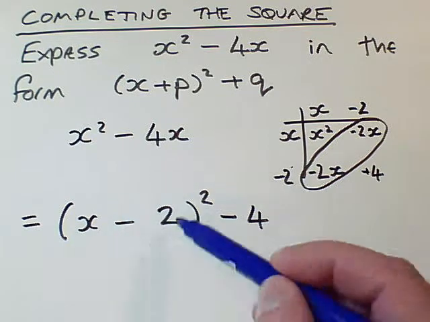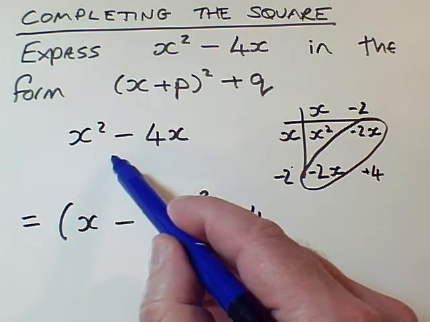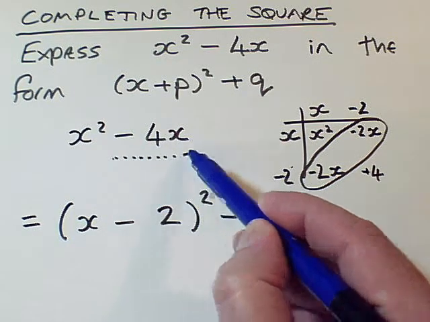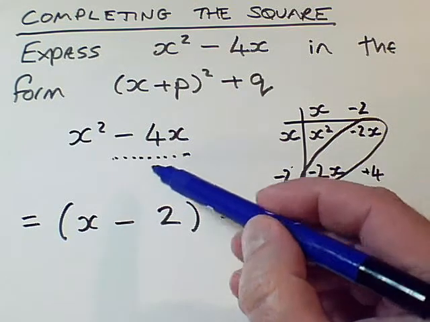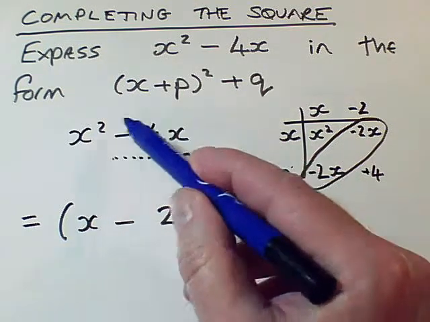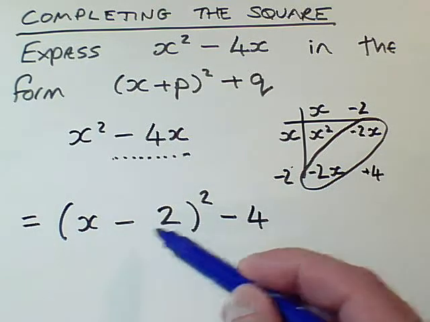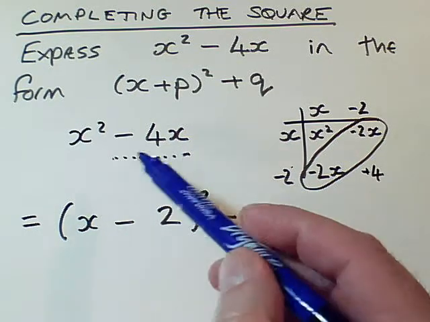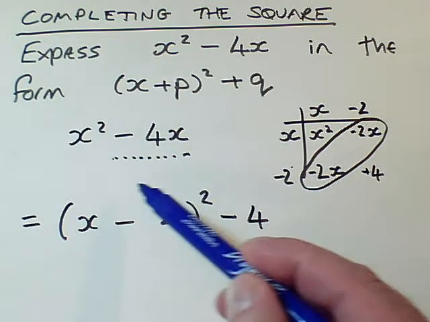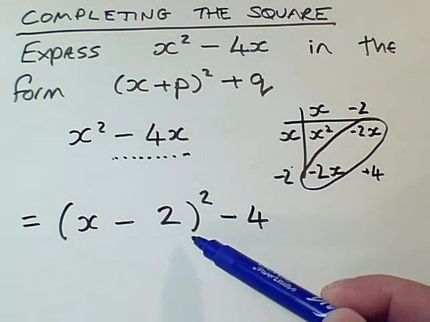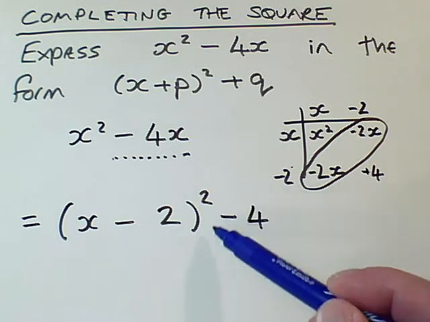Now a quick way of getting this minus 2 is to look at the coefficient of x. Because that will be divided into two terms in the grid, we know that half of that coefficient, half of that minus 4, is going to be the number we need with the x in the squared bracket. So we can just look at this, halve the minus 4, and we know how to set up the squared bracket. How do we know what to take away?